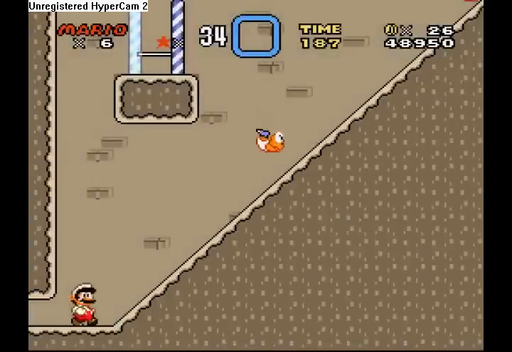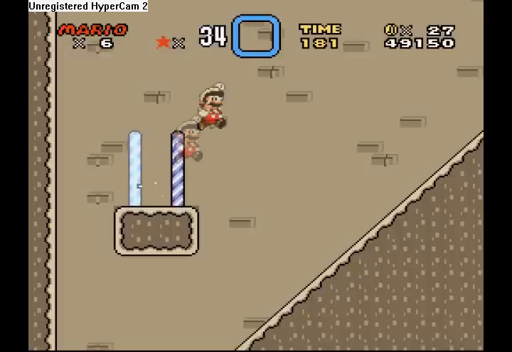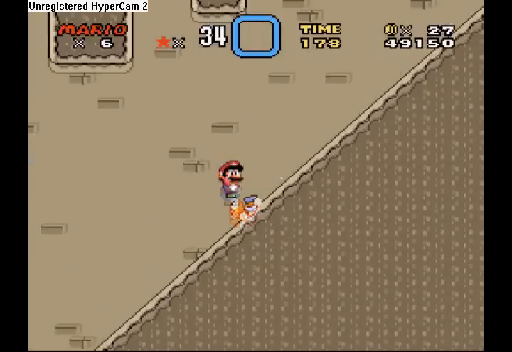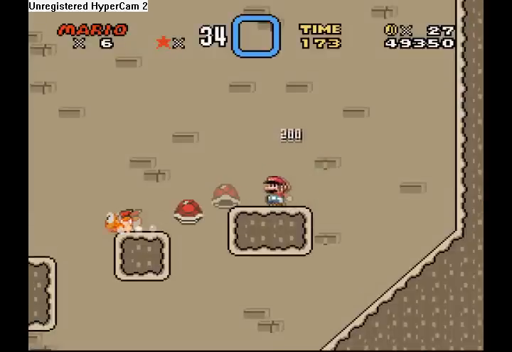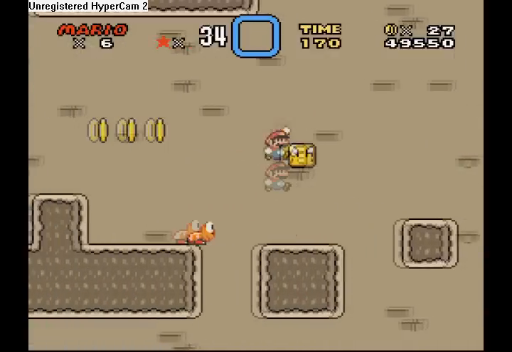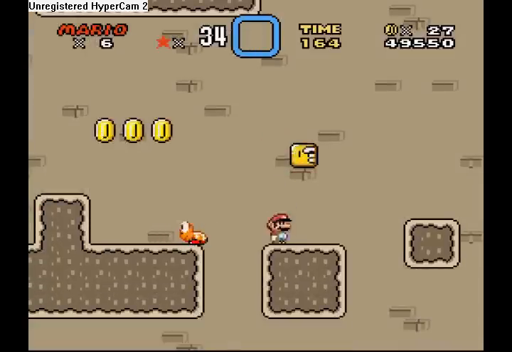There's one of those P-block things later. It's in the fortress stage that is really hard, where you have to hit the P-block and then run back through like half the stage. Except the thing about that part in the fortress stage is that you have to jump over enemies and death pits the entire time.